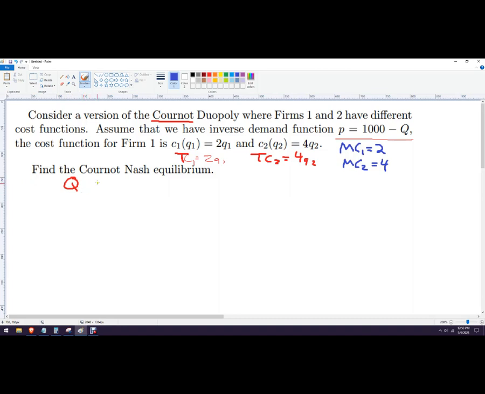Next, what we want to do is recognize that this quantity that they're going to choose is a combination of quantity one that firm one chooses and quantity that firm two chooses. So I could rewrite the demand function like this, 1,000 minus Q1 plus Q2. That's kind of helpful. Now I want to get the marginal revenue for both firms, set those equal to their marginal costs, and that gives me the reaction function. Then I can set both of those equal to each other and then just solve for Q, and we're all set pretty much.